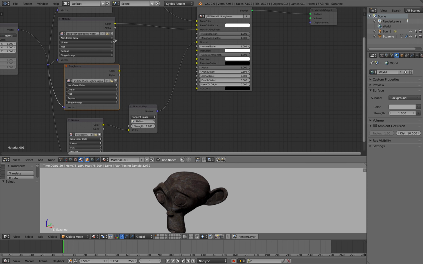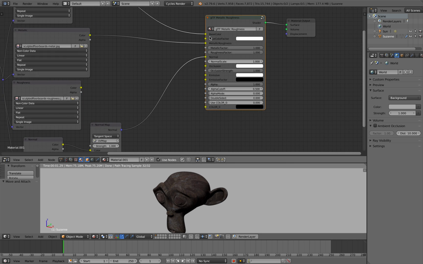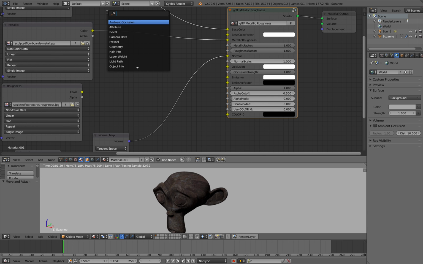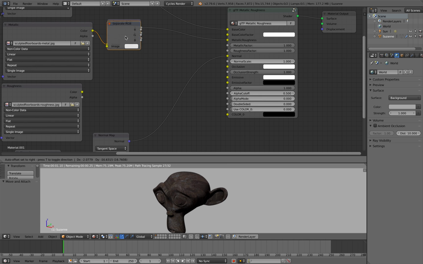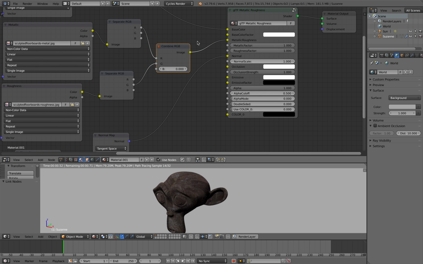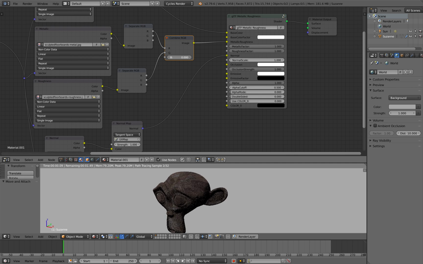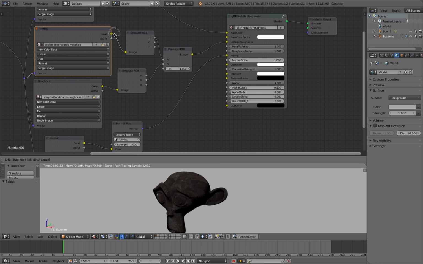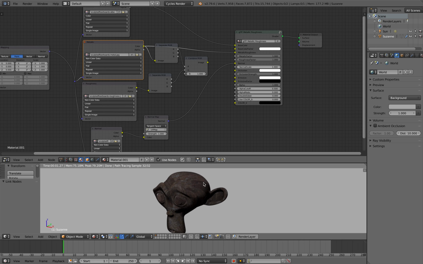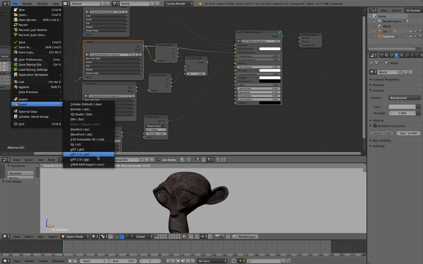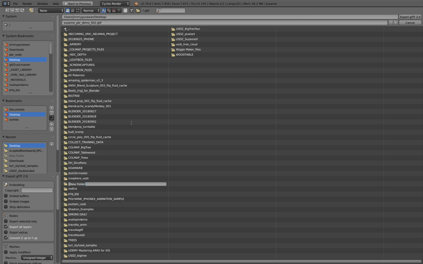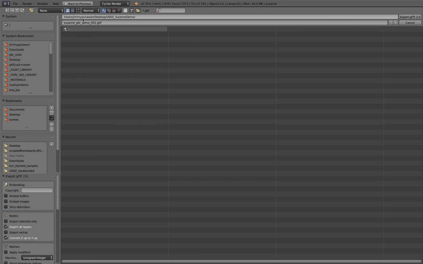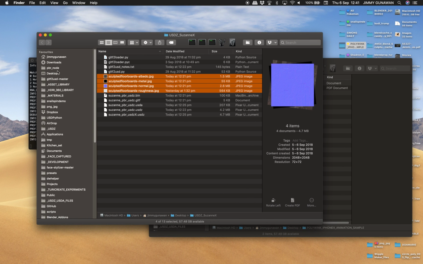But this metalness and roughness is kind of weird at this moment, because the idea is to put the metallic and roughness together as grayscale. I thought that we could separate the RGB like this and then combine the RGB back, and that works for Khronos glTF. It's going to work like this. However, it's not going to work with Pixar USDZ, so for now just plug the metal into metallic and roughness. So let's see what happens if we export this file, export glTF. On the desktop, I'll save it as USDZ Suzanne demo. Save the glTF as just Suzanne demo. Export it. Let's see what we get.